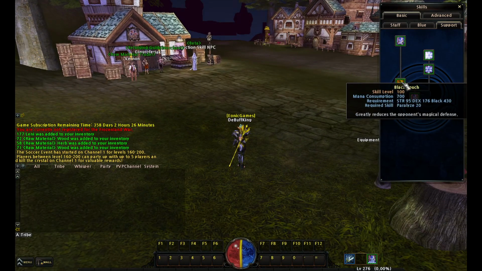And in that sense, blue mages wouldn't really change AP wise because they would still be able to benefit from black touch. The only difference is that it would be lowering blue magic defense, not blue and red magic defense.